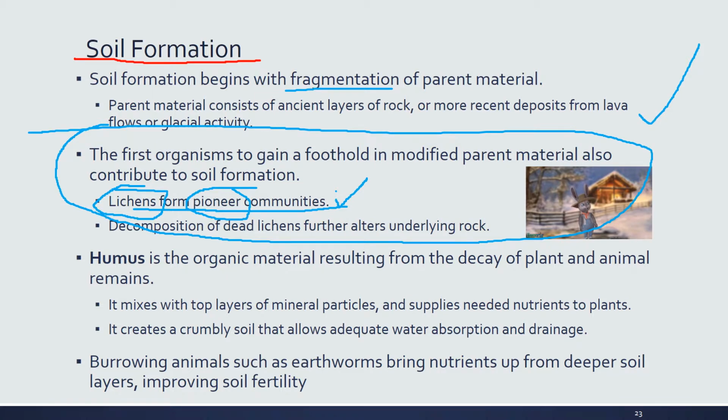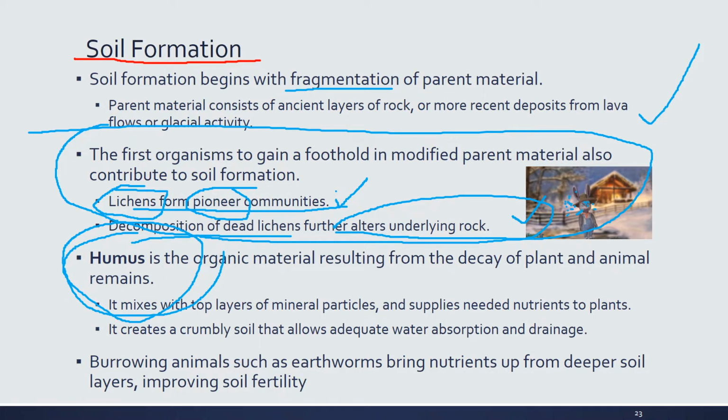Usually what happens when the lichens take over, they eventually run out of space and die, and sometimes they're overgrown by other creatures. And as the rock decays, they lose their solid substrate. So, as rock is broken down into tiny little particles of soil, things like simple grasses and what we call annual plants, plants that live only a year, come in and take over this area. And they now undergo succession where they're replaced by other creatures that eventually help with soil formation. They also contribute to the humus component.